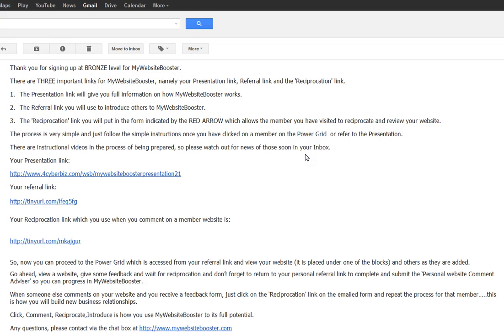So into the introduction side, what you're seeing here is the sign-up letter that you'll be receiving. This is after you've put in your application form to My Website Booster, and what you receive is this. If you're on a free one, you'll start at the bronze level, and then you can progress through to silver, gold level. Gold level being the maximum free level you can get to. You also have paid options as well, and those will be detailed on the websites and all their benefits.